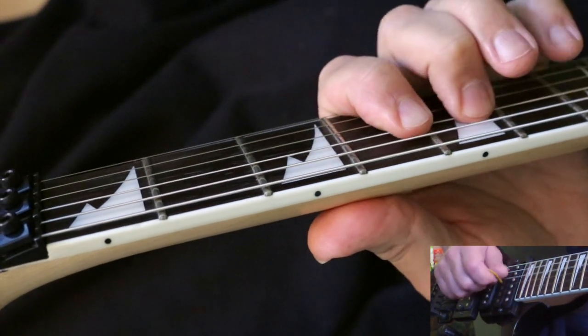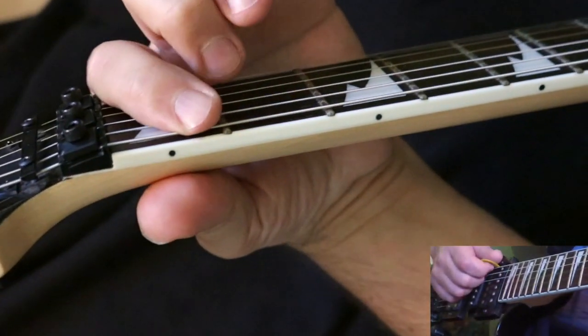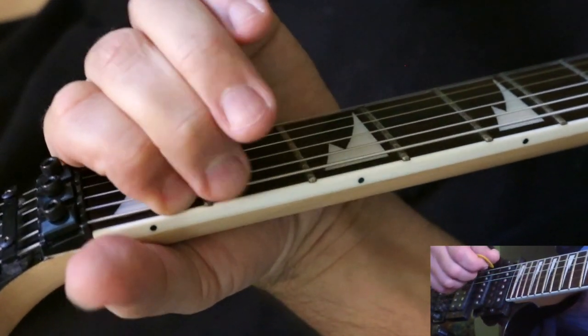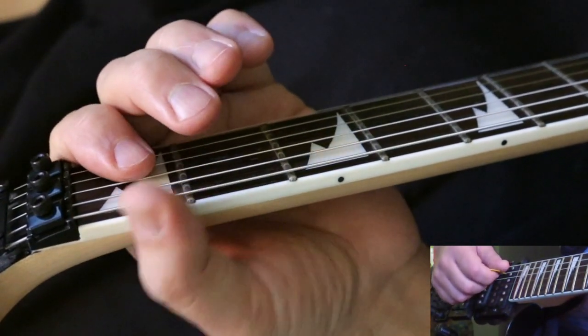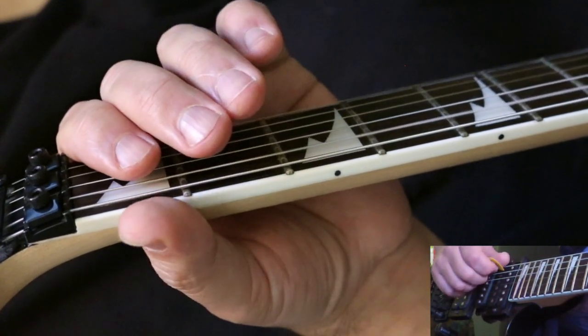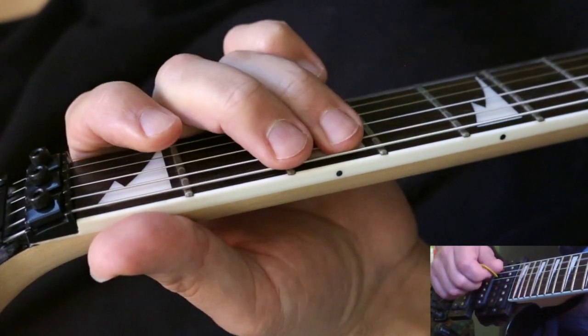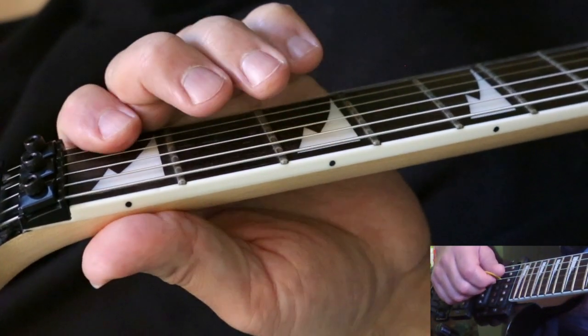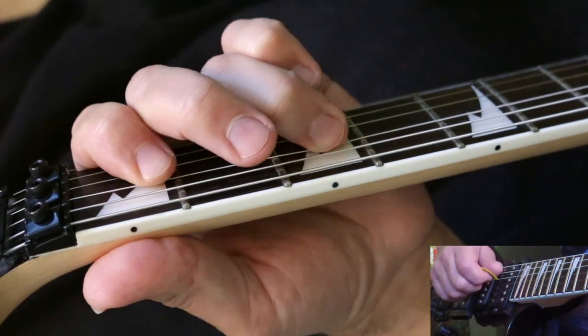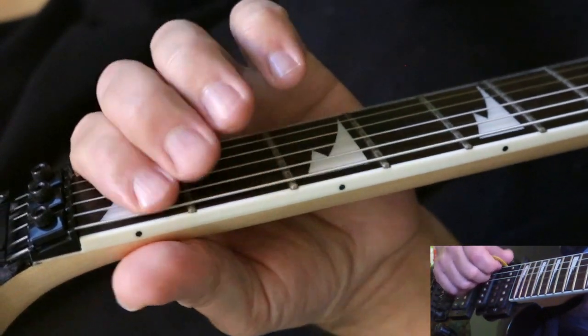Again, so you're starting on a C, up to the D. Now you're going to the F, and it's the same pattern, except you're going to be on open string. So that's your 5th string open. 1st fret, 3rd fret, and then the D, E flat, F. Same pattern.